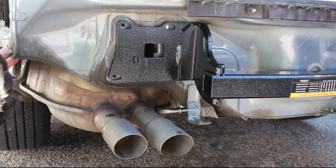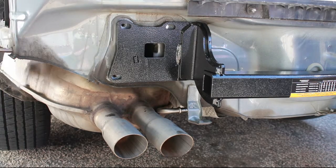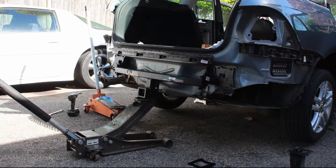Next, you'll need to remove the exhaust shield located above the muffler. The exhaust shield is held on with these kind of cheap, chintzy little nuts. I pried it off with a screwdriver. You probably shouldn't do that, but it did work.